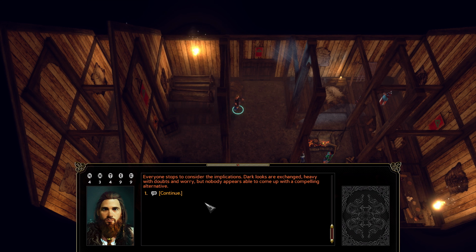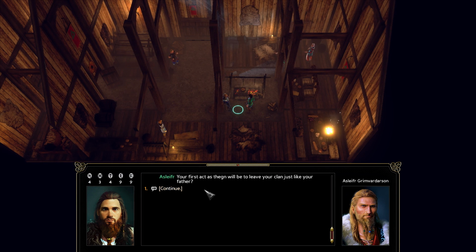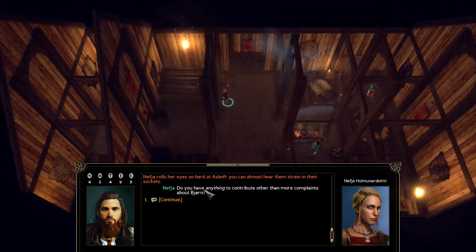Everyone stops to consider the implications. Dark looks are exchanged, heavy with doubts and worry, but nobody appears able to come up with a compelling alternative. Finally, your mother sighs. I see no other option. As Leifr, your first act as Thane will be to leave your clan just like your father.